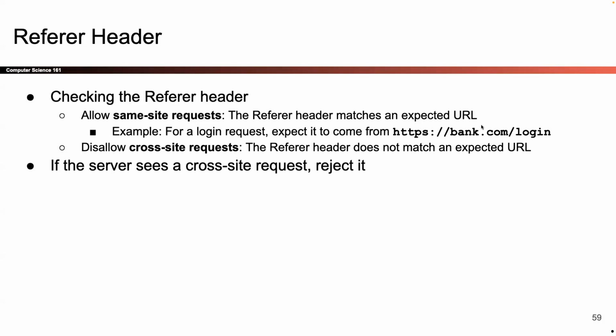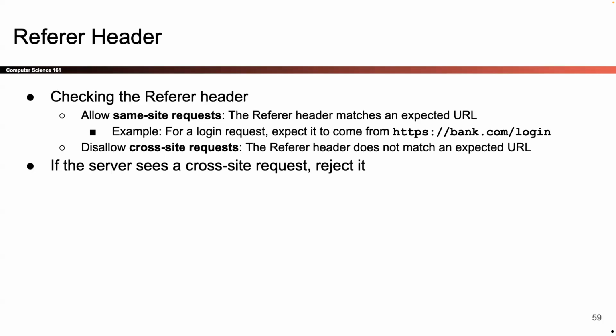So if you're bank.com, you only accept the requests that were made as a result of someone sitting on bank.com and making a request. And you do not allow cross-site requests. So you do not allow someone to be on a different website like evil.com and send a request to bank.com as a result of sitting on evil.com. And this is all server side, right? It's the server's job to use the referer and clue themselves in to whether or not the user meant to make the request or if they possibly got tricked.